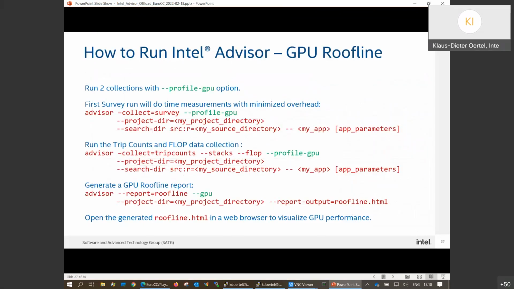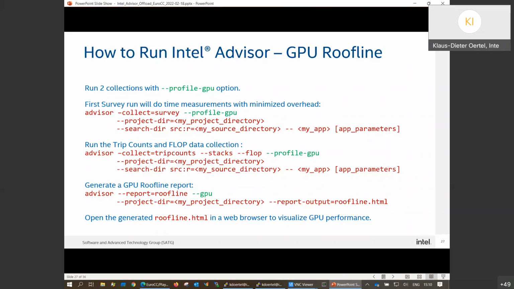So how do you run an Intel Advisor GPU roofline? How do you get insight into the maximums and how far you are away from them? In the roofline analysis, you have to run with additional flags, or if you want to do it for the GPU, with the profile GPU flag.